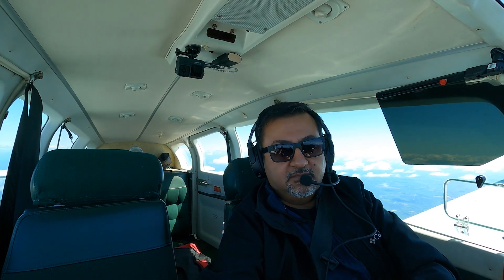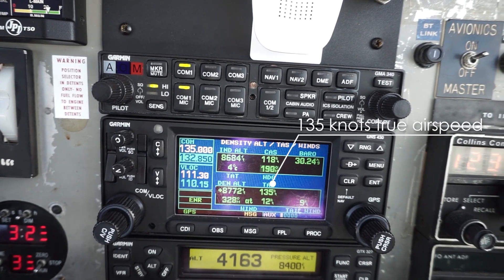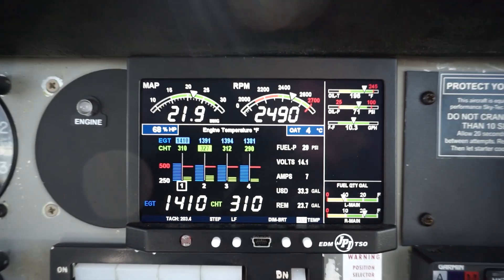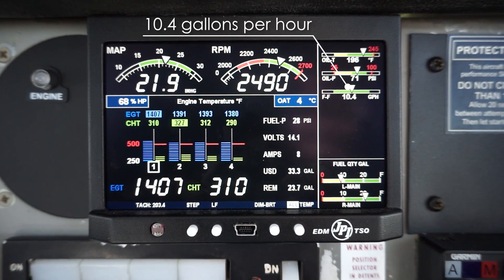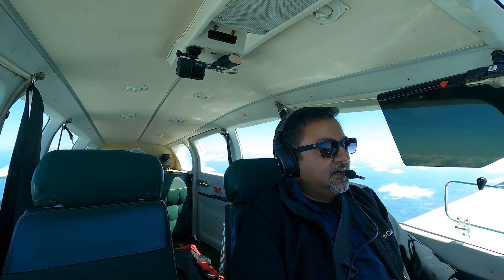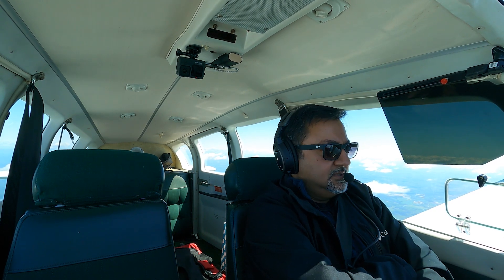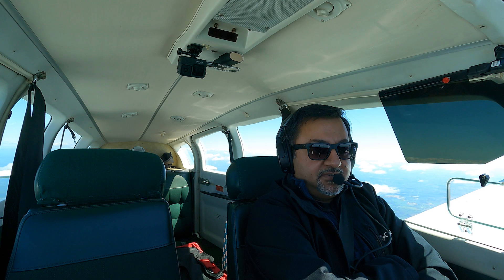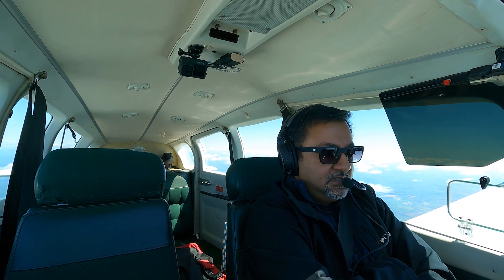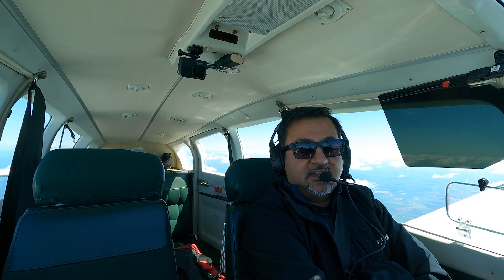That said, I am doing about 135 knots true at 8,500–8,600 feet, burning about 10.3 gallons per hour — not too bad. If I pull back to 9 gallons per hour at 65% power, I'd probably go down to about 124 knots at that altitude. My usual altitude is around 5,000 feet, where it's more like 121–122 knots at 65%, and about 128 knots at 75%.